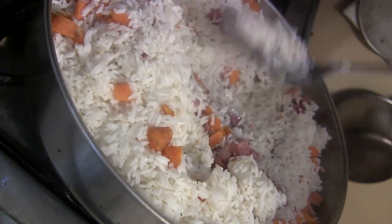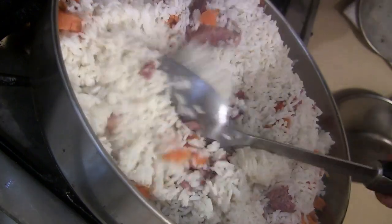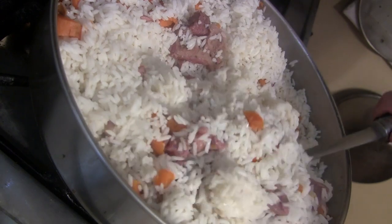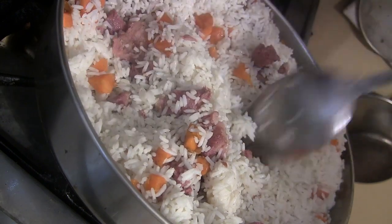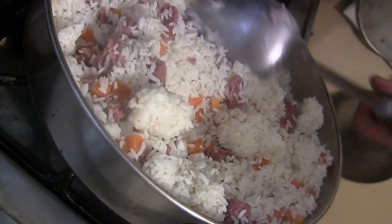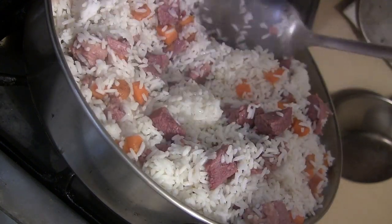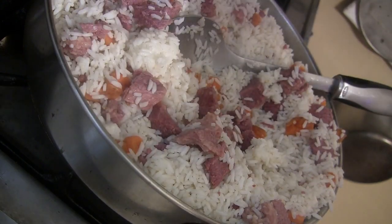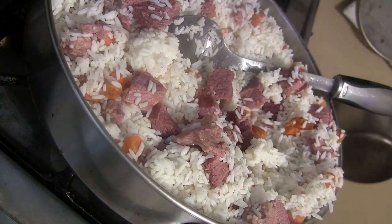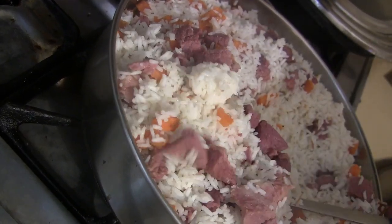Carrots, corned beef, and rice. Yes. Rice out the wazoo. This is gonna make so many meals for me to put in my freezer. Hey! What are you doing, fool? Now I gotta sweep up the floor. Sorry. Okay, back to mixing. Nice and slow.